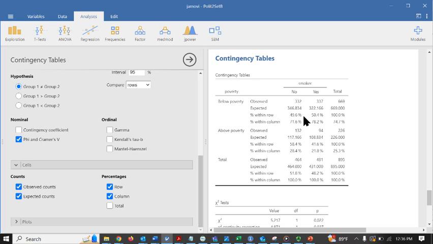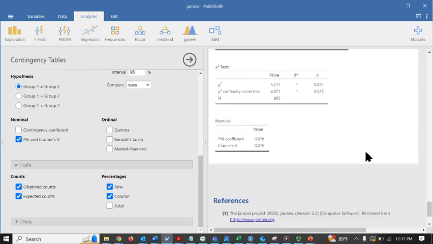Within rows, among below poverty women, 50.4% are current smokers, compared to 41.6% of women above poverty, which is almost 10% higher. However, whether it's statistically significant, we need to look at the chi-square test.